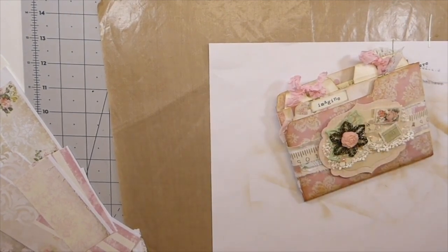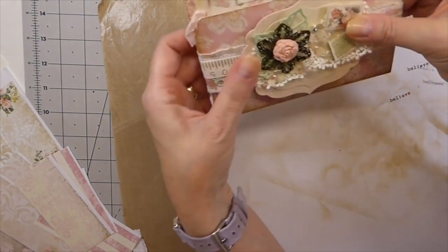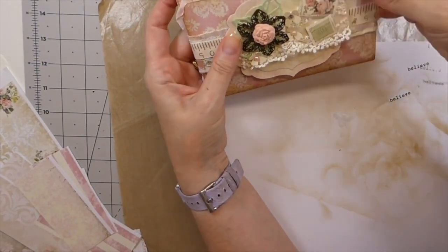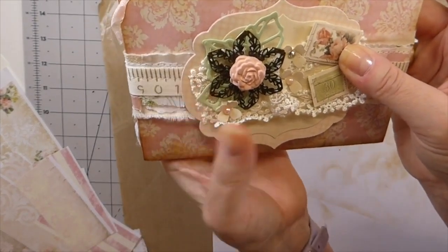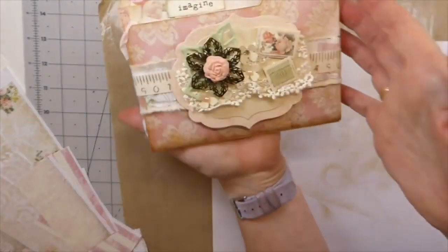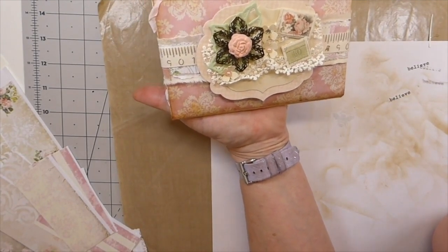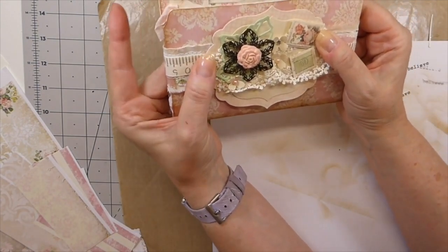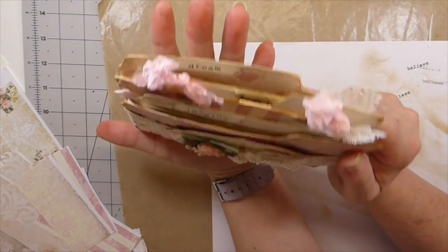There she is. Just want to make sure that gets glued down really, really well to that. Isn't that awesome? There you go. I'm very, very happy with that. I've got a couple more of these cut out, and I'm hoping once I get all these December dailies done, I don't know, guys. I got so many things I want to do. You know how it is. The list just gets longer. It never shortens. But I'm really, really happy with that.